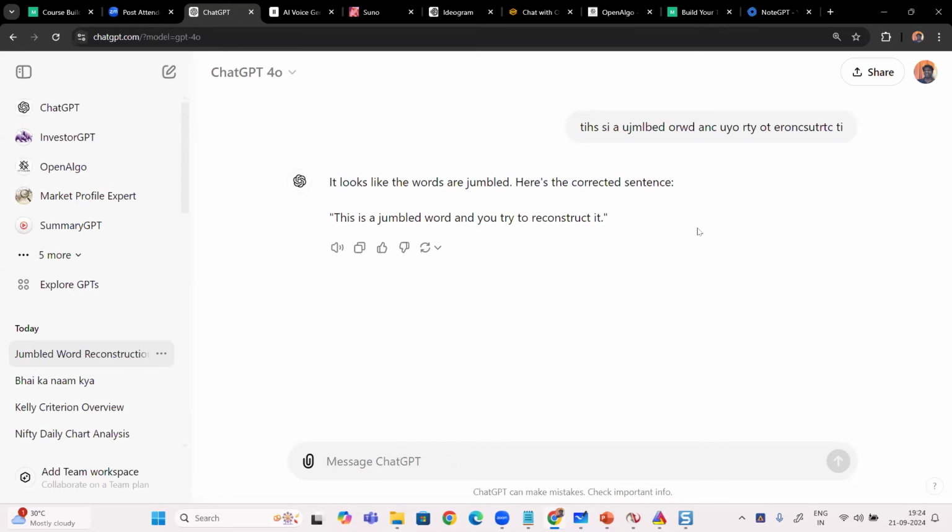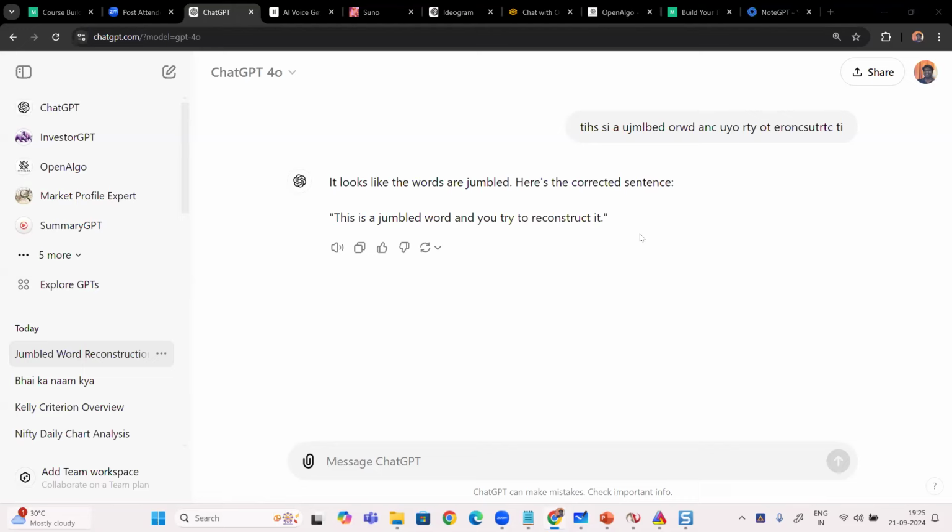So see how our human brain works. Similarly, ChatGPT is nothing but a kind of digital brain. When you are interacting with these things, you are interacting with a digital brain, and whatever work you assign, you'll get it done. So a lot of use cases are there. We'll see them one by one.